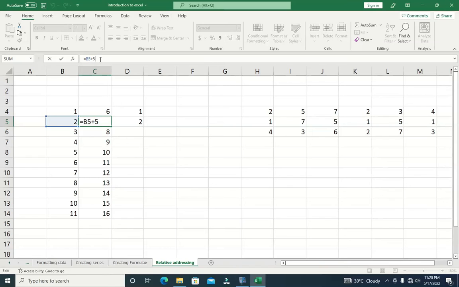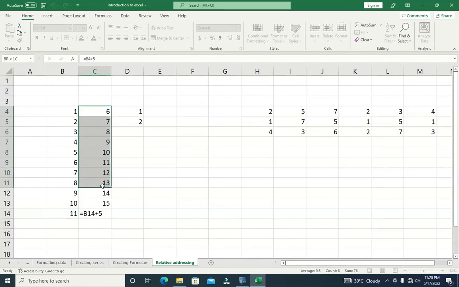So B5 plus 5, and it's 2. And when you come here, you realize that it has picked B6 plus 5. When we click on the formula bar, you realize it has picked B7 plus 5. So when we get to the end, we realize that it has picked B14 plus 5.